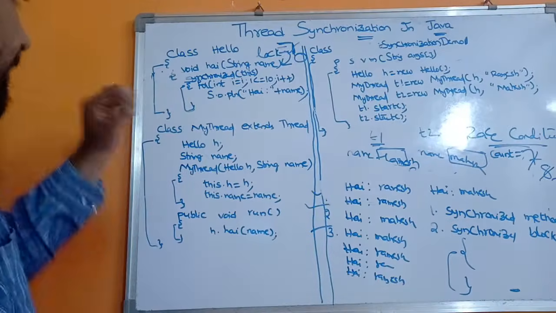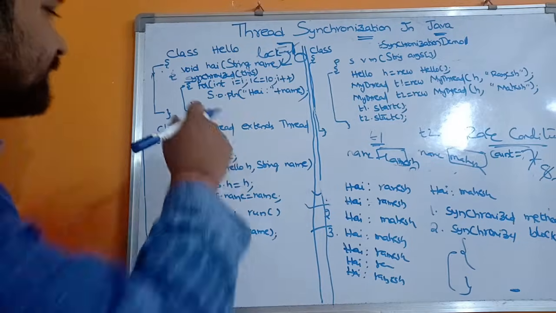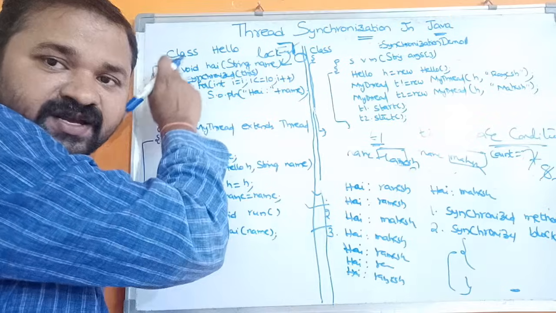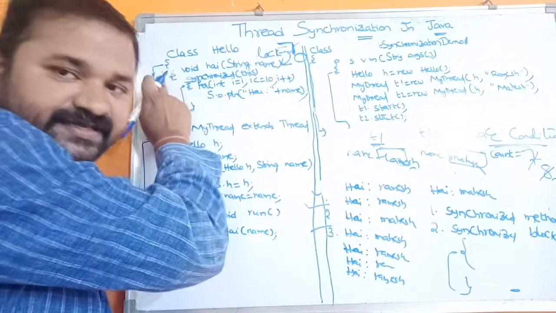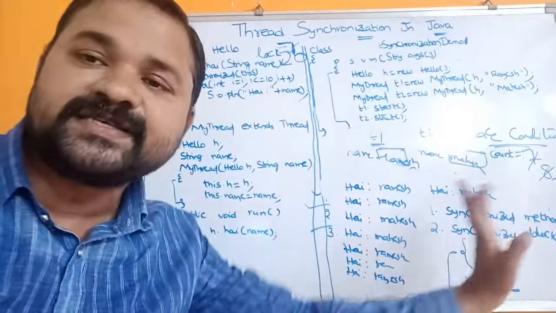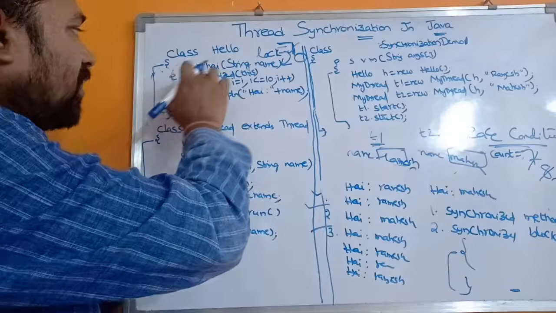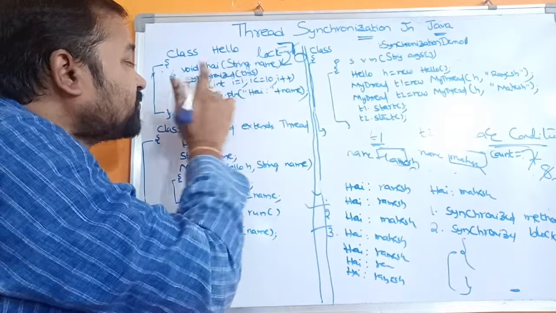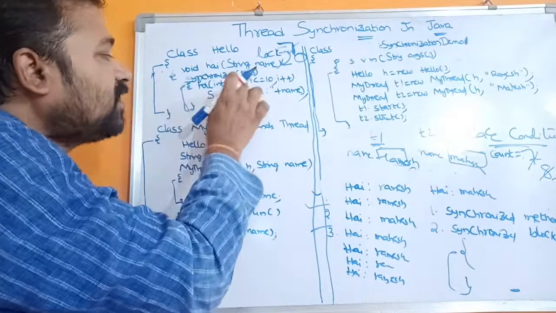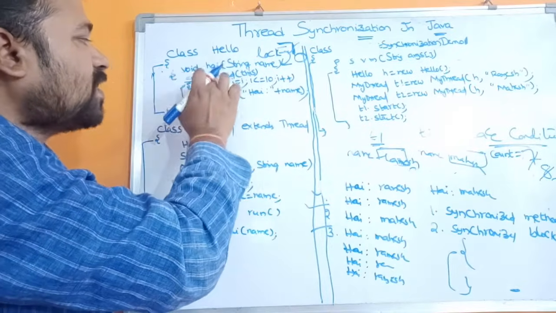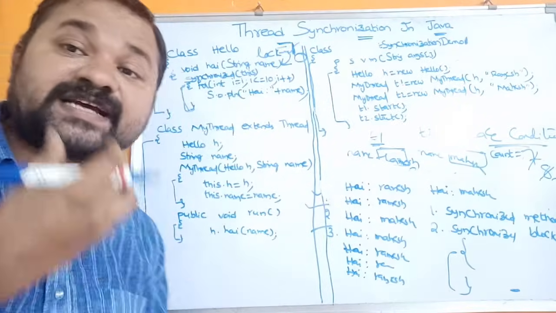So what is the change that we have done here? Here this is a synchronized block. So before void there is no need of synchronized. Before void, if we write synchronized, then it will become a synchronized method. But what is this one? This is a synchronized block. Okay. So void hi of String name, and we are performing synchronization on this block. This block contains this for loop as well as this System.out.println. So synchronized of this represents the current object.